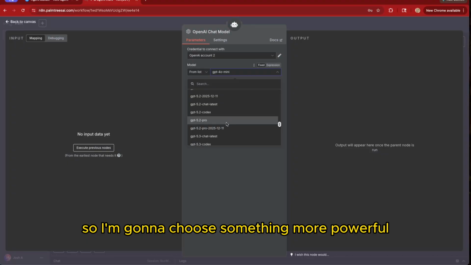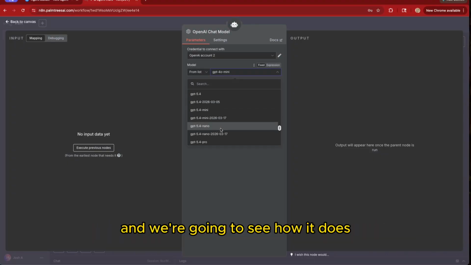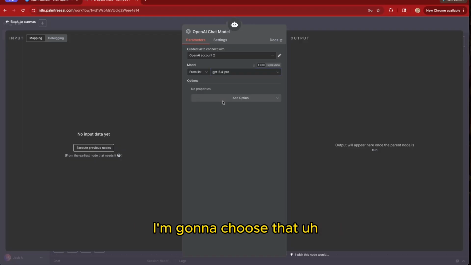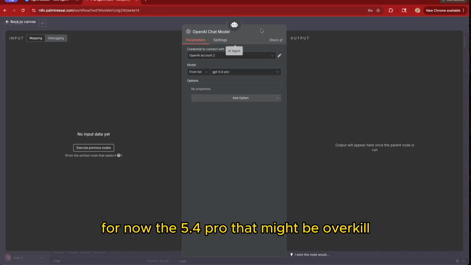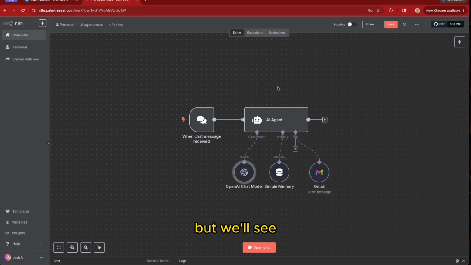So I'm going to choose something more powerful, and we're going to see how it does. I'm going to choose that for now, the 5.4 Pro. That might be overkill, but we'll see.